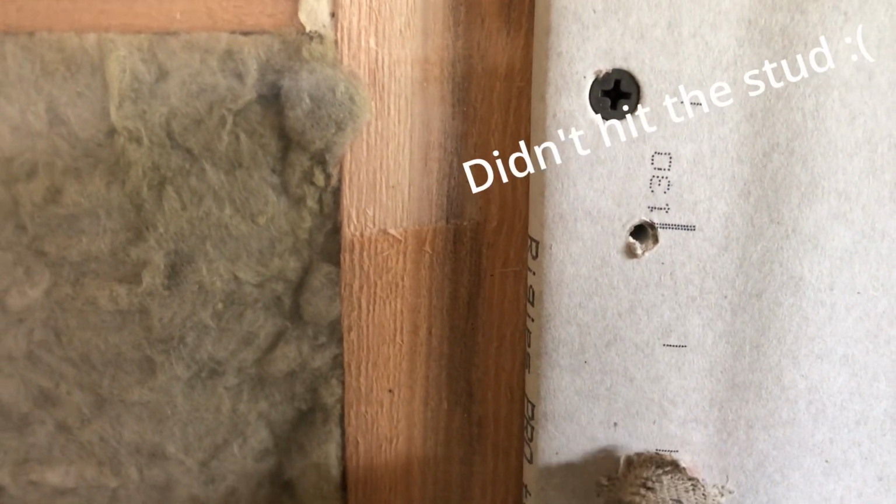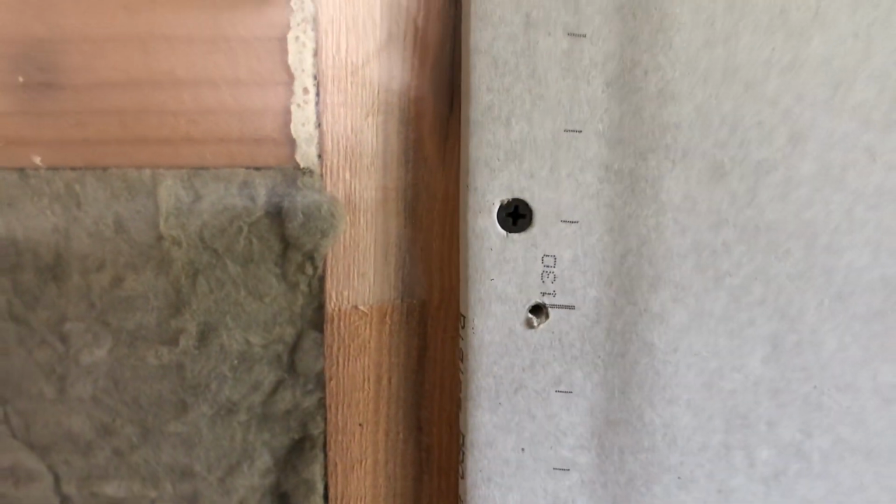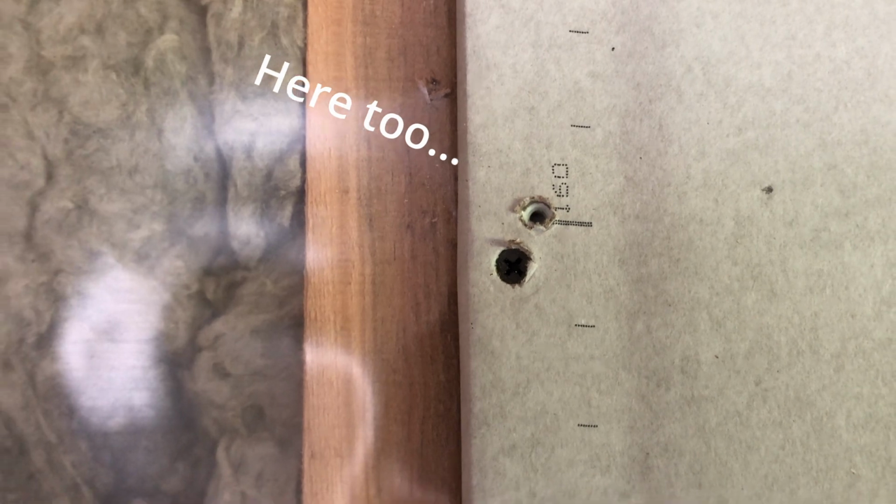Also, some people say it's better to use a drill, not an impact driver, but for me it worked better. When a screw is almost flush with the drywall surface, you can feel how many clicks from the impact driver you need to put the screw to its final depth. But I guess this is just a personal preference.